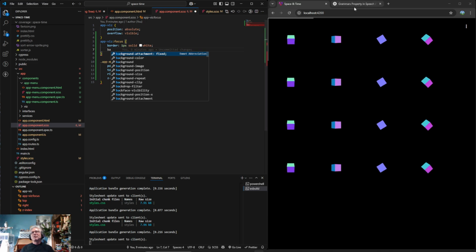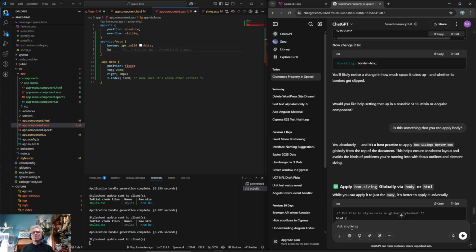Okay, so I don't know. So on focus, what other attributes might be good candidates to be changed on focus? Focus.